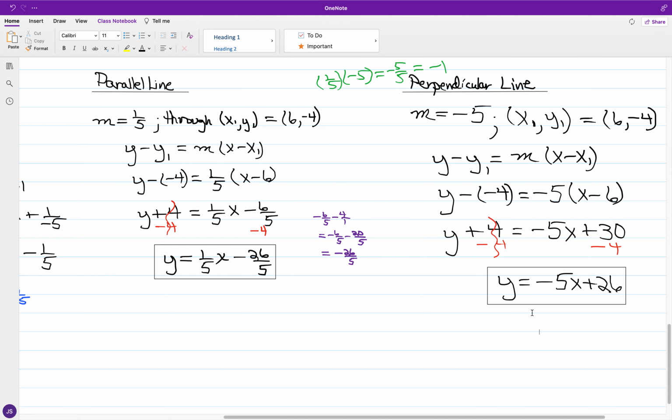And we just mentioned, okay, so for the parallel line, you got this equation. And you can do kind of a quick test on this one. Here we have y at negative 4 and x at 6, and just filling in, 1/5 times 6 is 6/5, and 6/5 minus 26/5 is going to be where you have 6 minus 26 is negative 20, divided by 5, negative 20/5 becomes negative 4, which we have for y.